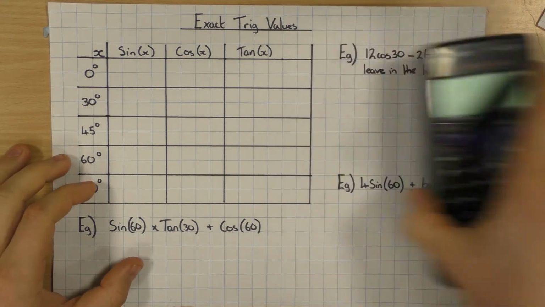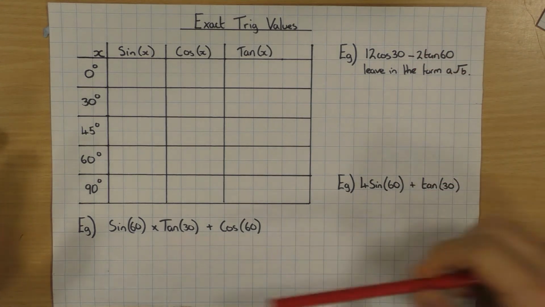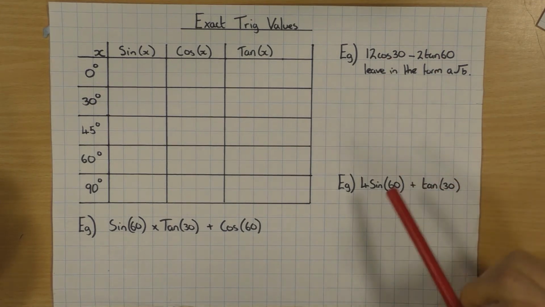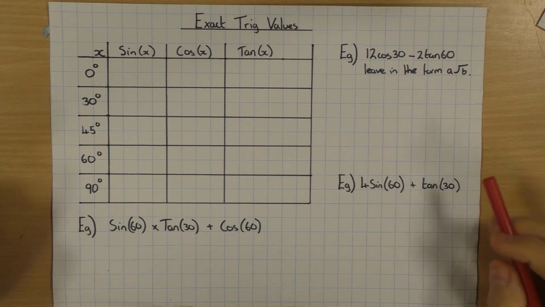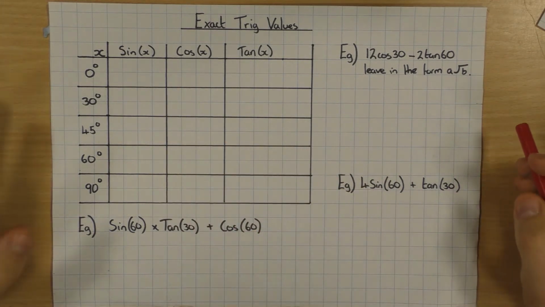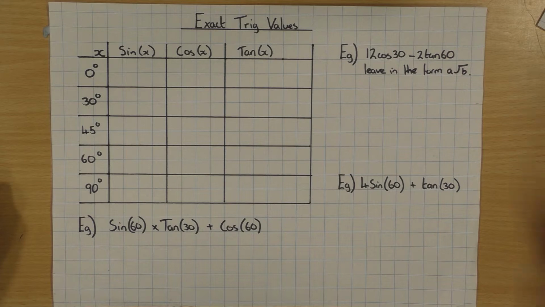However, what you need to be able to do is know them for the non-calculator paper, where you might be asked something like the 3 examples that I've got here. So to do that, I need to know what cos 30 is, tan 60, sine 60, tan 30, and so on and so forth. Now obviously you can commit them to memory. There's also another way where you use triangles to work them out. However, last year I saw this method and I think it's actually the easiest and probably the quickest way of working these out, which is what I'm about to show you now.